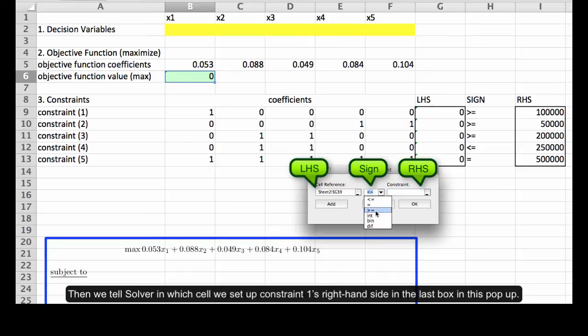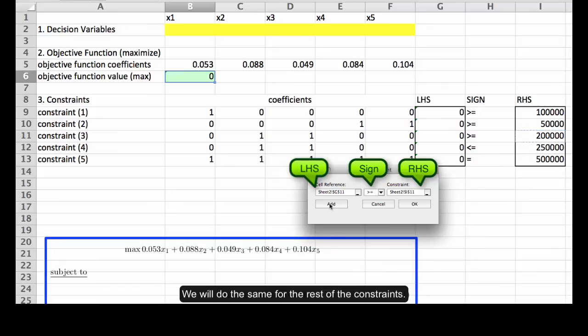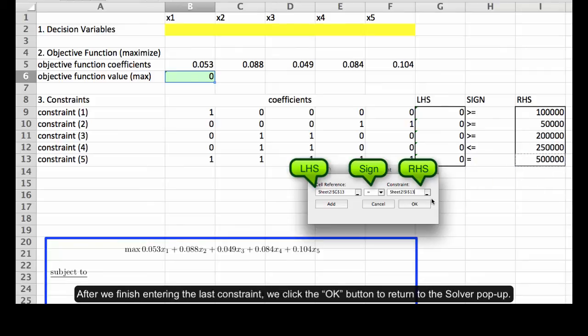Then we tell solver in which cell we set up constraint number 1's right-hand side in the last box in this pop-up. Then we click the Add button to add the next constraint. We will do the same for the rest of the constraints. After we finish entering the last constraint, we click the OK button to return to the solver pop-up.